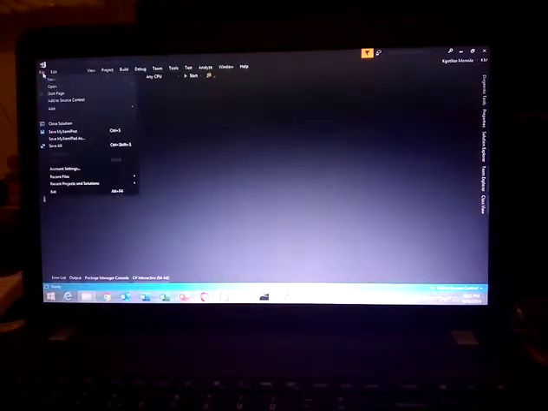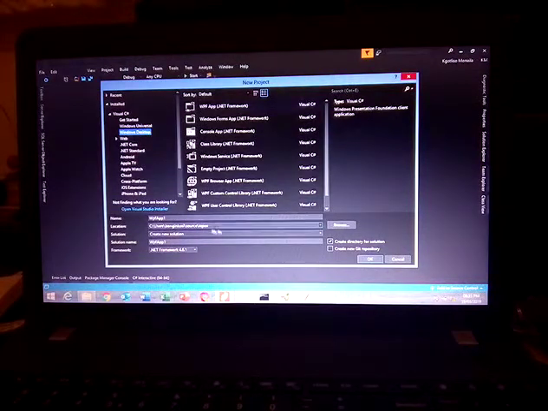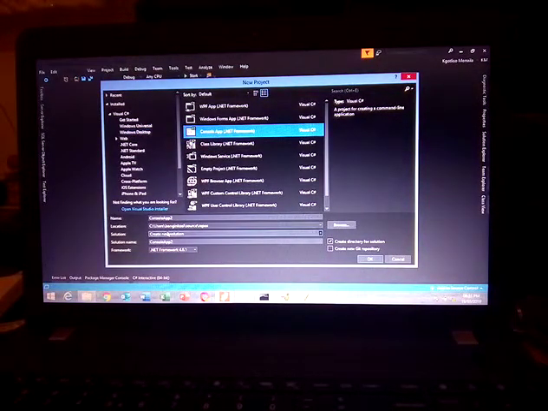I'm going to go to the File menu and create a new project in Visual Studio. Let's create a new project, and I'm going to select Console App from the list of templates.